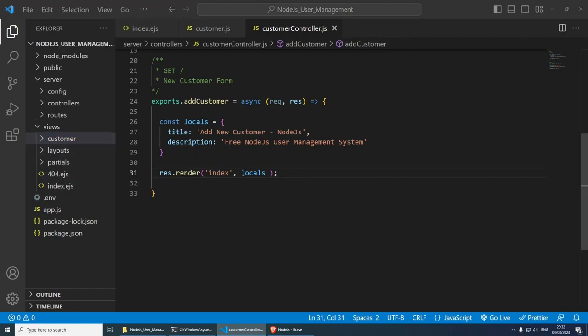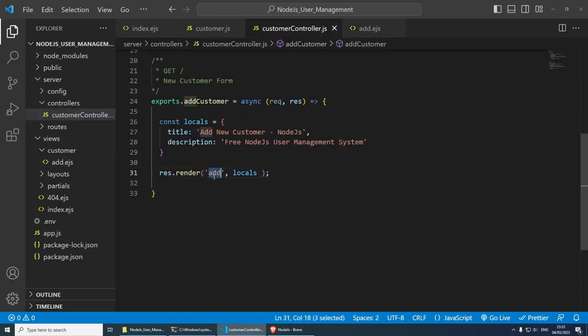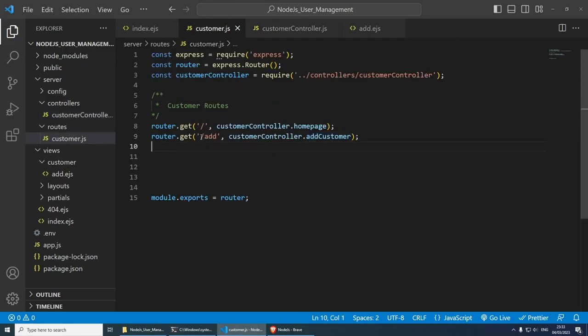And now we need to create our add page. So inside here, I'm going to put add, and then inside the customer, I'm going to create a new page called add.ejs, like so. So this is going to be our customer page. And let's just put something like H1 customer. Let's save this. Make sure that you save the controller, and this is going to the add page. And in fact, this is wrong. We need to go to customer now because it's inside this folder, sorry. And then add. So now if we save this, make sure that you have this get route add as well, that goes to the add customer controller. We should be good to go.